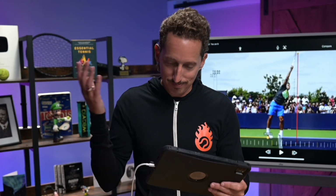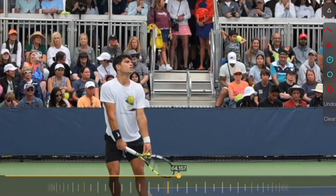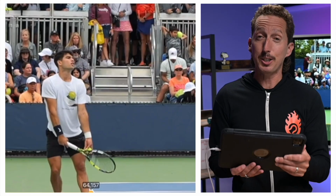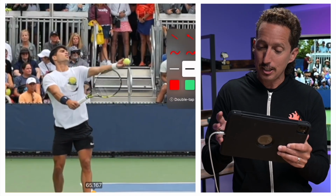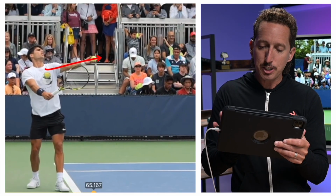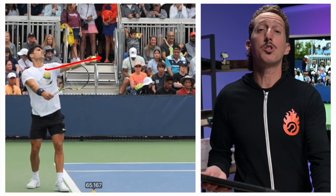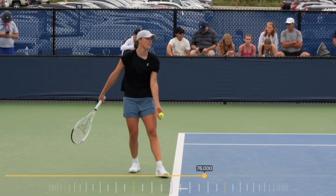So this is like style versus substance. Does Roger's arm go parallel to the baseline? Yeah. But do we need to copy that? No, because look at Carlos and look at Iga. Here's that serve of Carlos's that we just looked at. I don't know about you, but I'd be happy to trade serves with Carlos any day of the week. He's raising his arm probably out about 45 degrees or so into the court. So he's not tracing his arm along the baseline. He's tossing into the court. And then here's the serve from Iga that we just looked at. She's not tossing along the baseline.